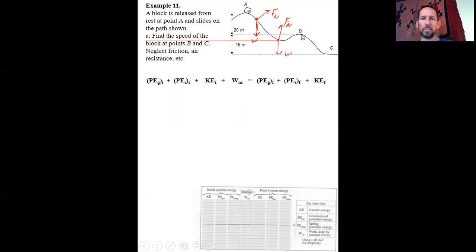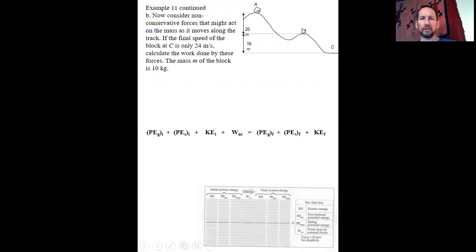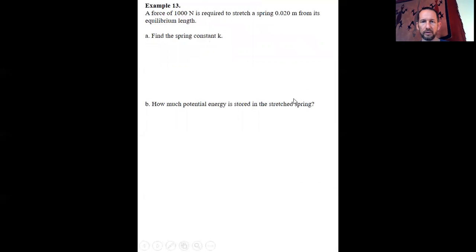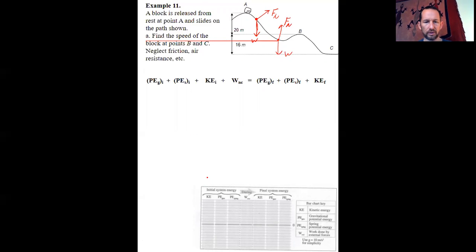Easier for me to say it than to actually do it with this board. When it gets to right there, it has a normal force which is like this and weight straight down. I don't know how I did that, but sorry about that extra line there. And when it gets to here, the normal force is this way. So the normal force keeps changing direction, and so that seems like that might make it difficult to find this.